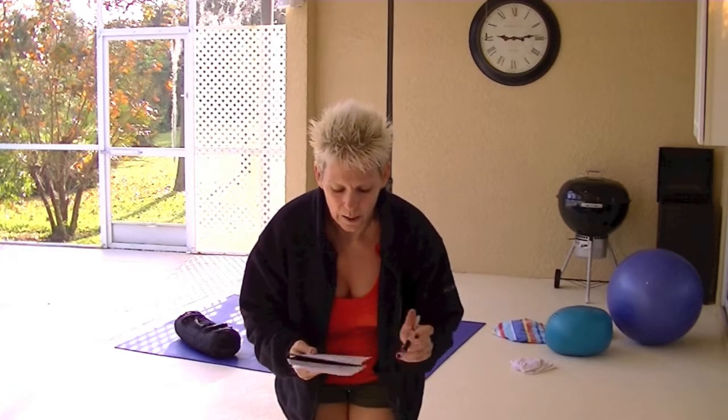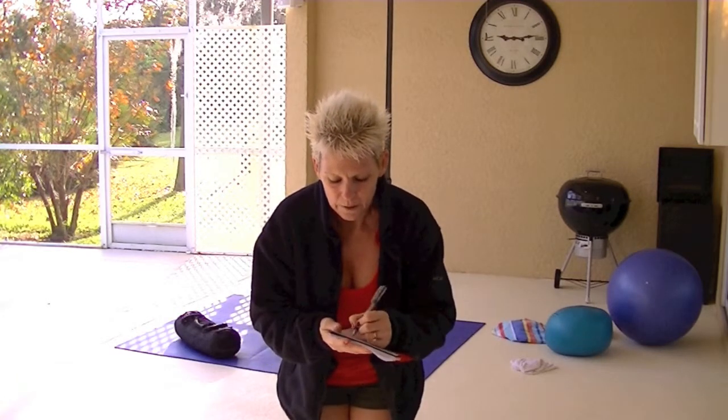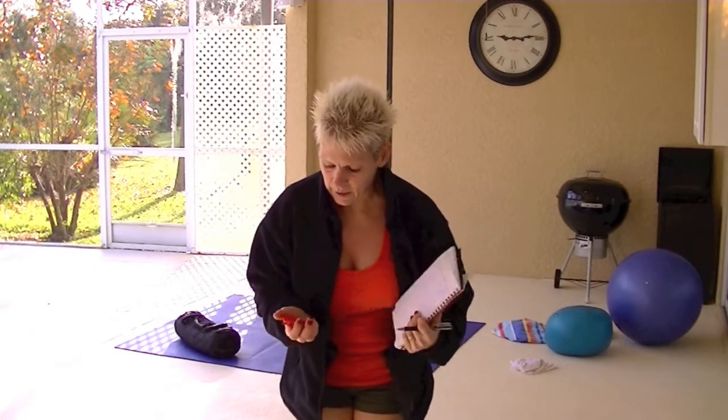Doing the booty lover workout this morning. 18 rounds, 10 second rest, 30 second work. There's 6 exercises, so that means we're gonna go through it. You know what? Let's do it 24 rounds. Let's go through it 4 times. 24 rounds. Let me change that.